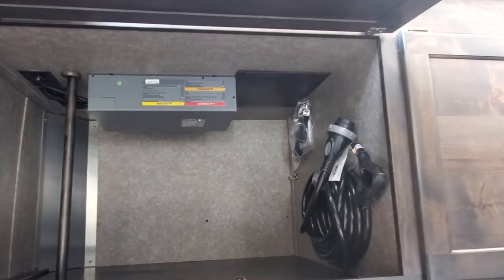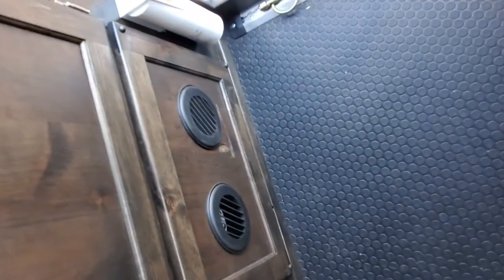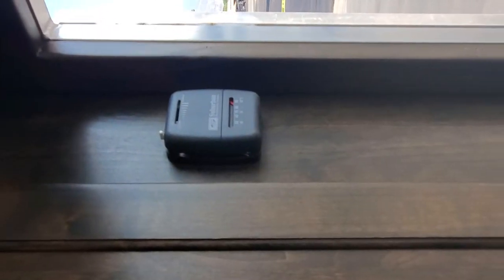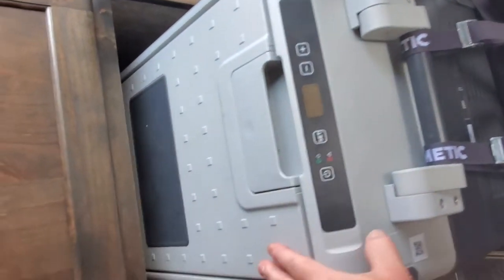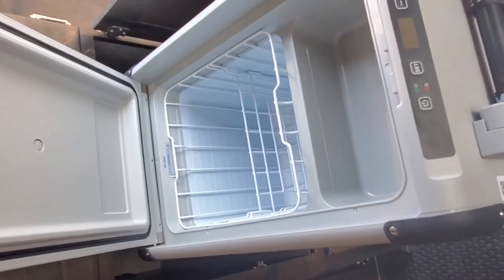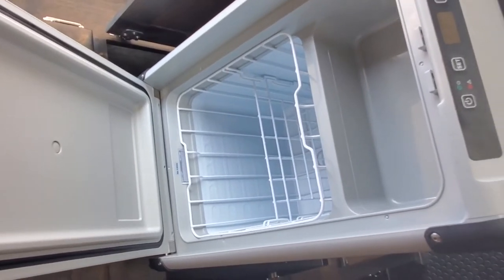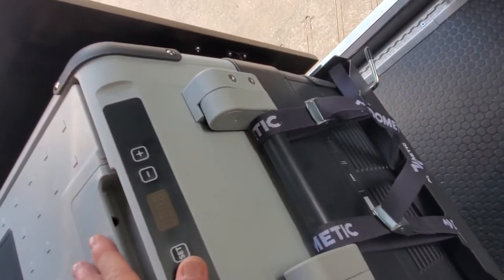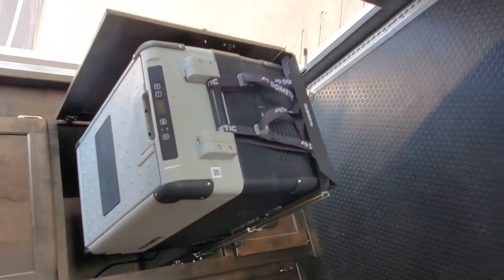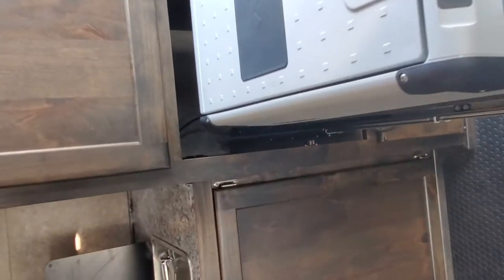You have full power through the converter system, and there's a thermostat for your heat. This thing even comes with a Dometic fridge — 12-volt, so it'll run on either 110 or 12V. You can take it out, strap it down, throw it in your side-by-side and take it anywhere you go, so you don't have to deal with ice and all those fun things that go along with that.